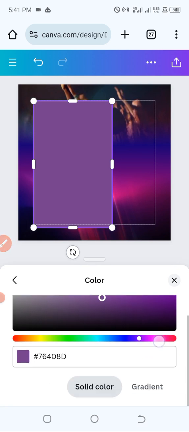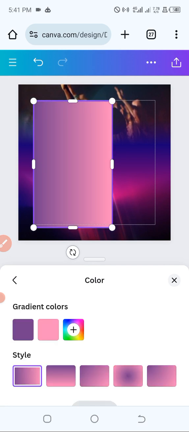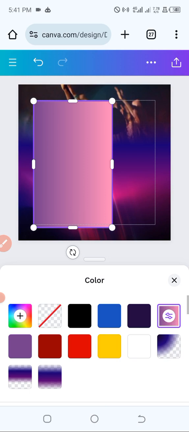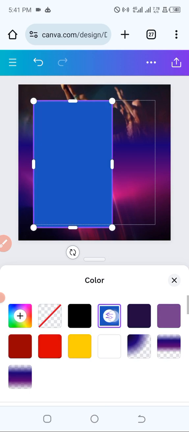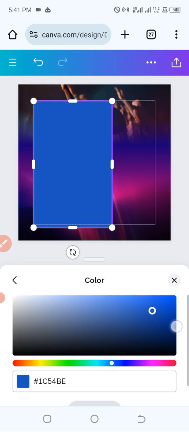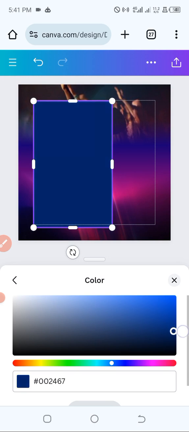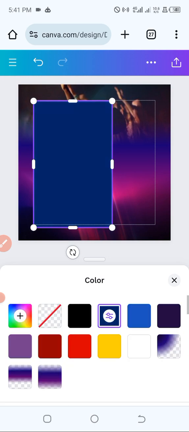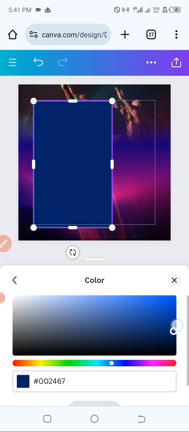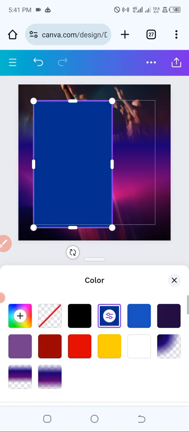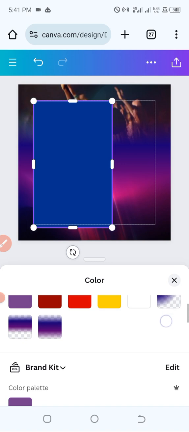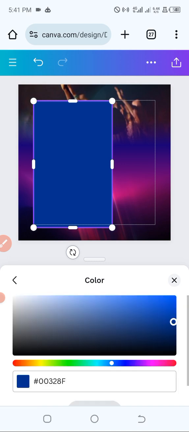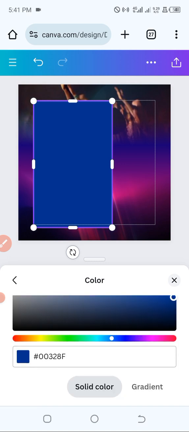Then I will scroll up and select gradient. Before selecting gradient, I like to choose a blue for the color first, a dark blue. Now this is too dark. Well, something like this. All right, so let's just, I'll scroll up and following it, go to gradient.